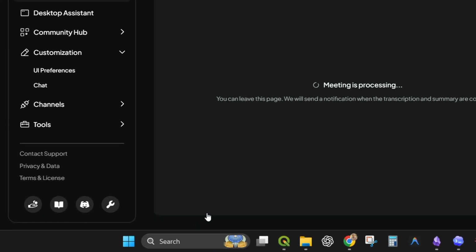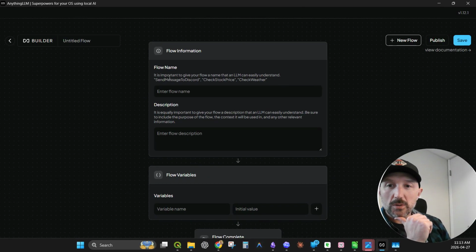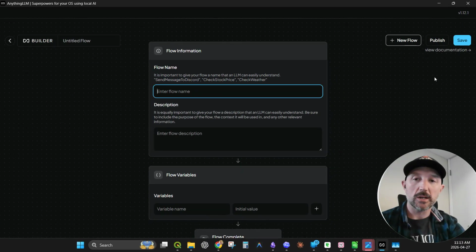I'll just pause this. So while it's transcribing, I just found this agent flows. So I'm going to create a flow. So let's just do Jesse notes. Jesse reporting notes.